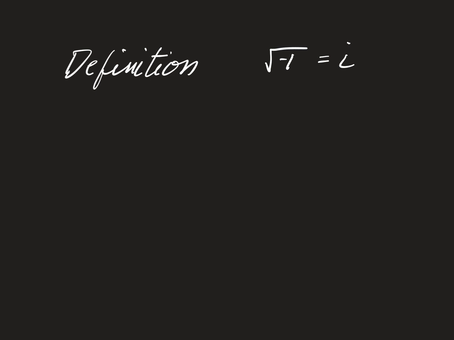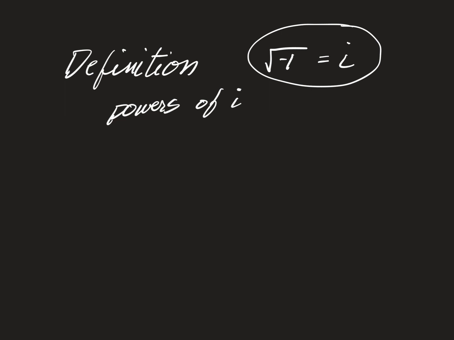So there are a couple of effects once we make this definition, and so let's go over those. First of all, we'd like to see what the powers of i look like. Okay, powers of i, what they look like. So what is i squared equal to? Or i cubed, or i to the fourth, or i to the fifth, etc. What can we do to figure those out?